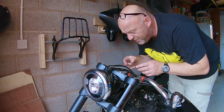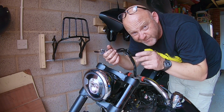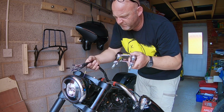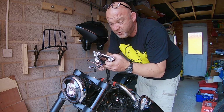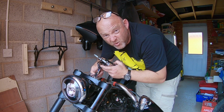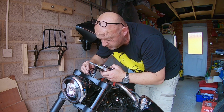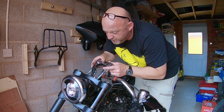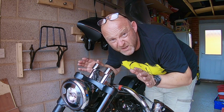Okay, so the next thing to do is get the risers and thread the wiring through the risers. Let me do that. Get them the right way around, fat end facing forward, get the wiring, thread it through the hole. Then thread the wiring back through the top yoke, or the top tree as the Americans would call it, triple tree. Then put the riser through the top here like that.